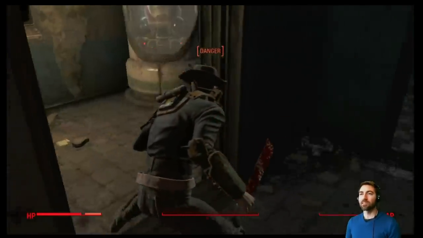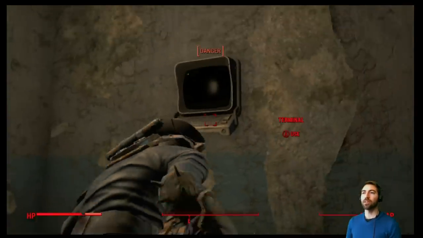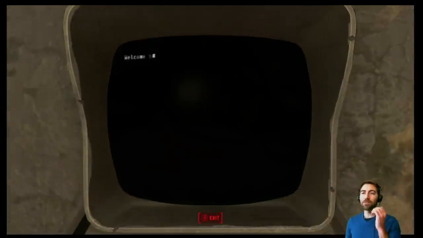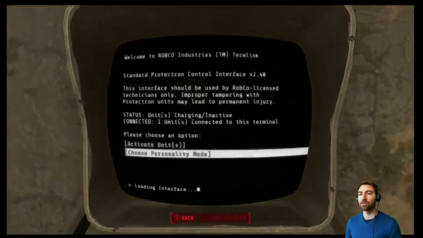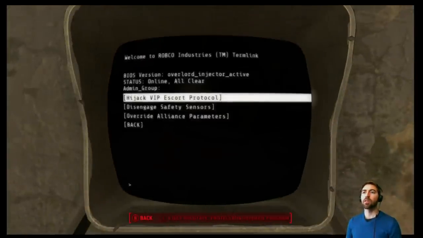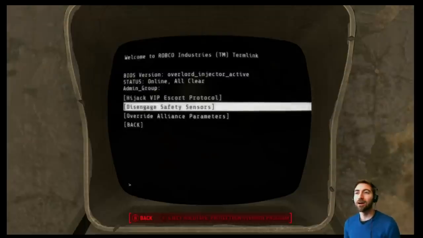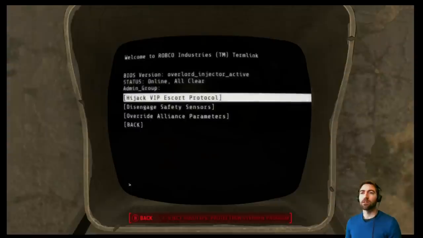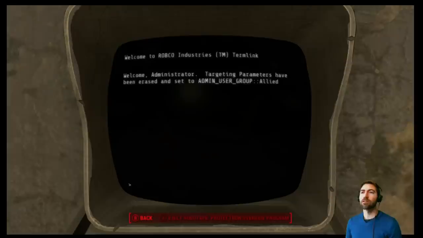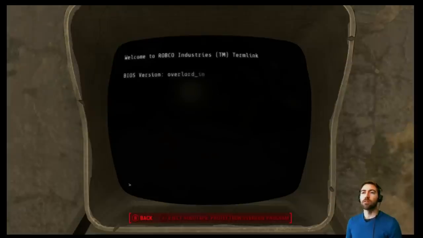Oh, let's see, yep, here we go. Okay, close the door. Nobody come in here, I'm working. Now we do the override program. Protectron control. Choose personality mode. There we go. Now, you have to actually load the tape in for it to work. I got really confused when I was trying to do that. Let's see. Hijack VIP. All right, we got that, override. Set to admin group, allied, cool.